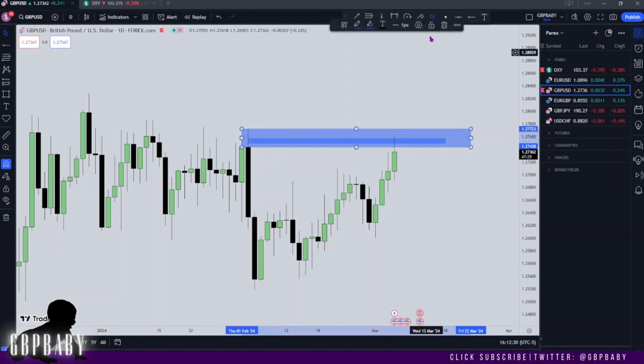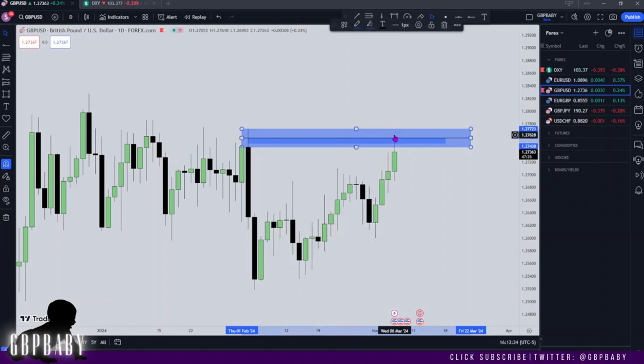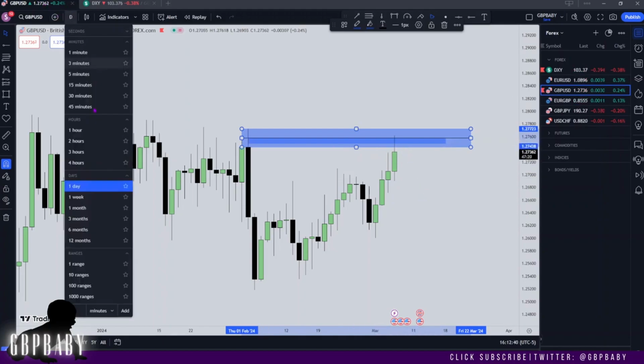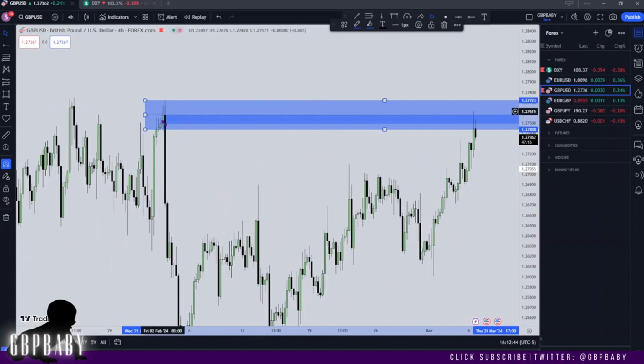For example, we pretty much just traded to the 50% level. Slightly overshot it, very slightly. But we traded away from it. So once price touches it again, that would be my signal for me to start thinking about potential shorts for the week. On the 4 hour, again, this is the bearish order block, which pretty much lines up perfectly with that rejection block on the daily.